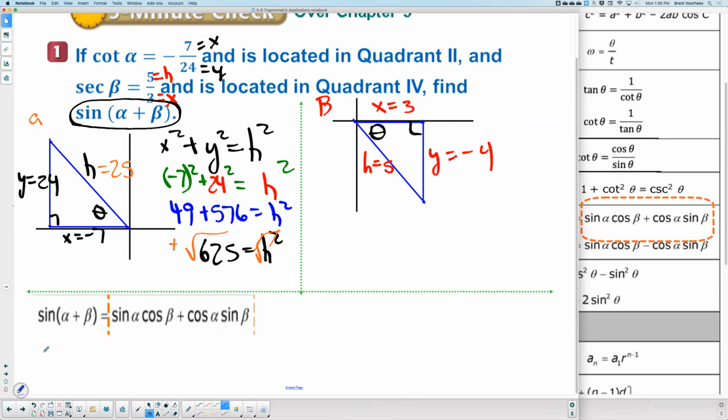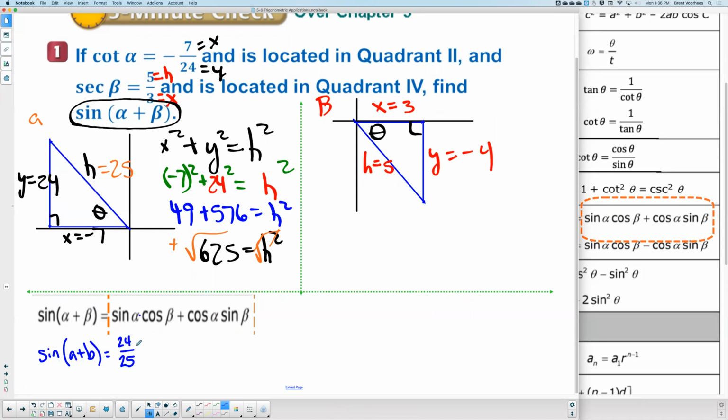So if sine A plus B equals all that, then sine A plus B will be, well, you take the sine of A. So you look at triangle A and sine, let's think of our ratio. Sine's Y, cosine's X, tangent is Y over X. What is sine's ratio? 3, 2, 1. Y divided by H. So in this case, it'll be 24 divided by 25.